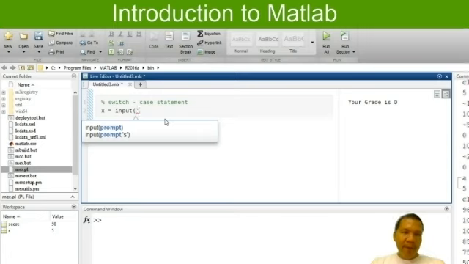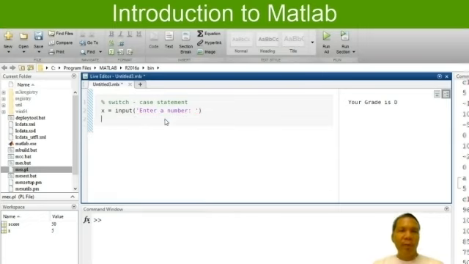Let's say, enter a number, and close that with a delimiter. So what are we going to do next? After we have entered a number, we go to switch. This is how you spell switch x. Then we will have case if the number is 1.